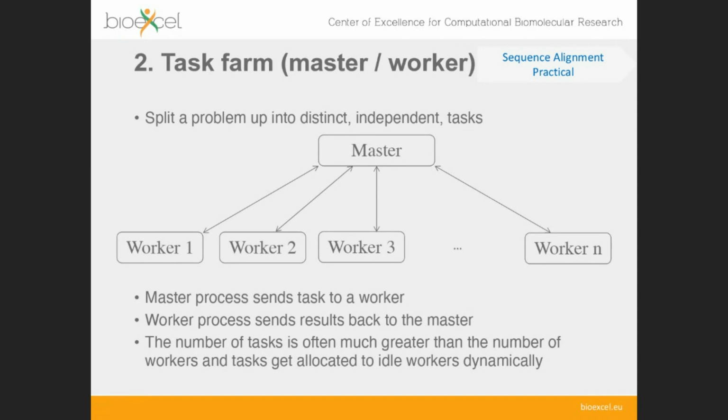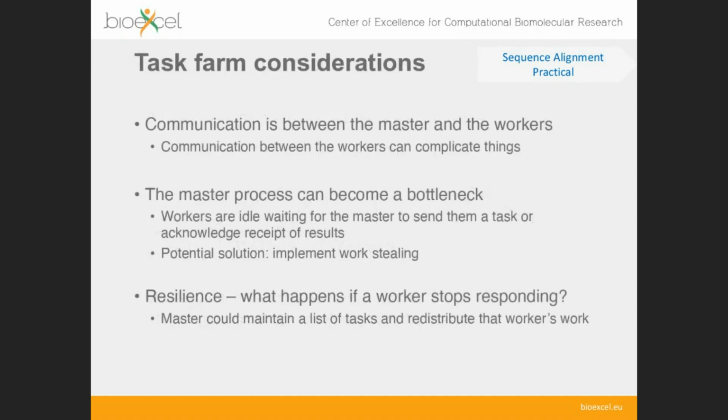So there's one process, a master process, which sends tasks to the worker processes, and these then compute and send results back. And if you have lots more tasks than workers, you can achieve the same load balancing as you get conceptually with having more cells than processors in the geometric domain decomposition, because the workers that finish quicker, because they have a task that doesn't take as much effort, can just take on more tasks.